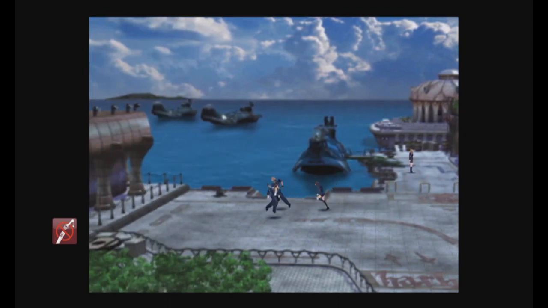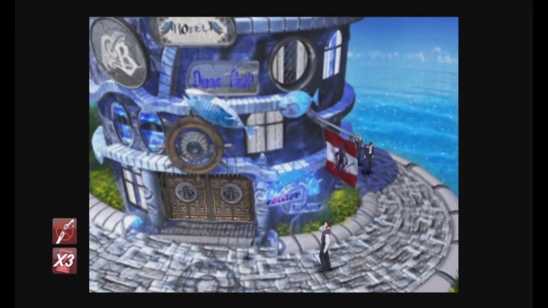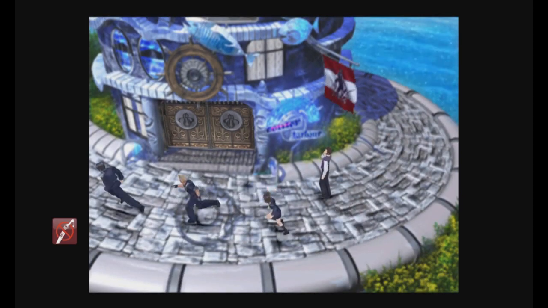Might as well walk it. So, Cypher just, you know, stole our ride back. No big deal. Walking's fine. We want to stop in at Zale's house anyways, so we can get the Zale card.